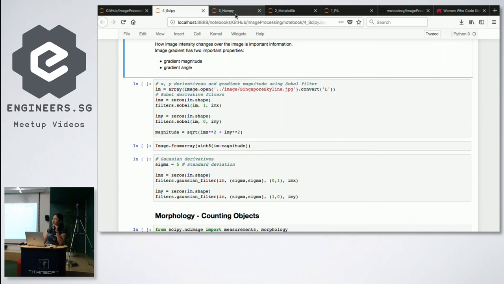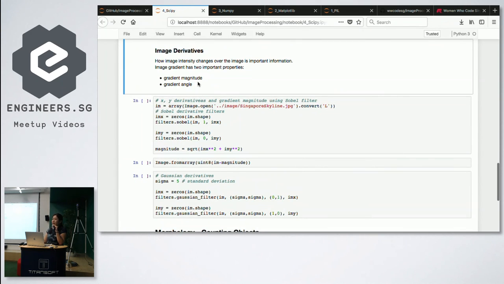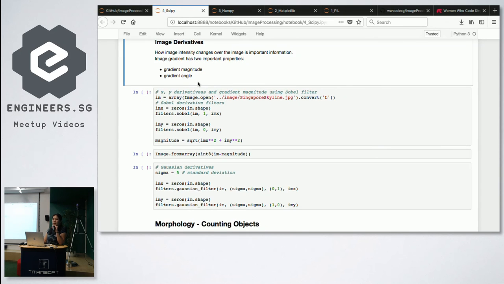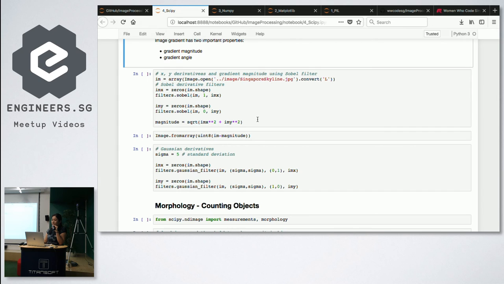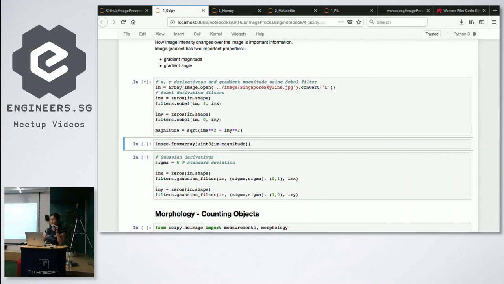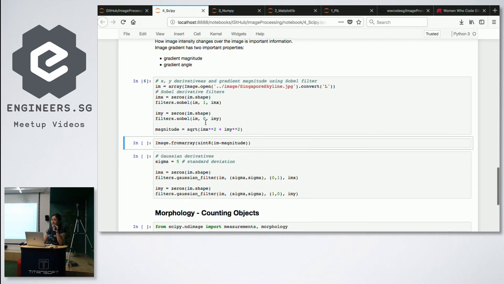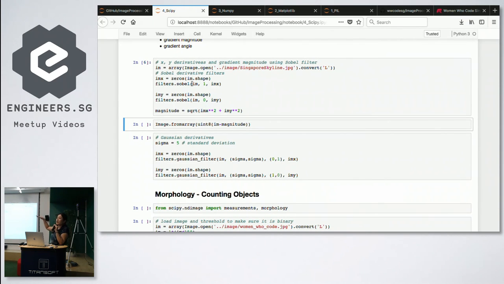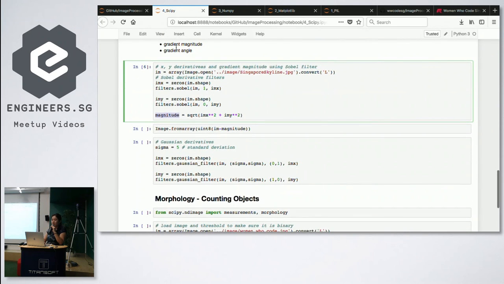Image intensity, we talked about when we did the histogram, that shows different image intensities. And from there, we have gradients. We can calculate gradients. Once we calculate our gradient magnitude and gradient angle, we can perform a different filter. Here, we calculate the derivatives for the image for the X and the Y, on the rows and the columns of your image. Once you calculate the filters from your rows and your columns, and you calculate the magnitude from these two, you get your gradient magnitude.